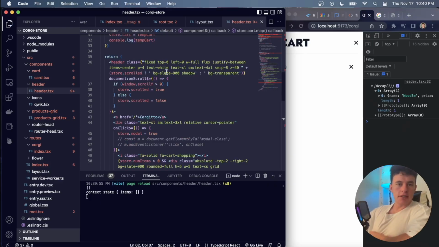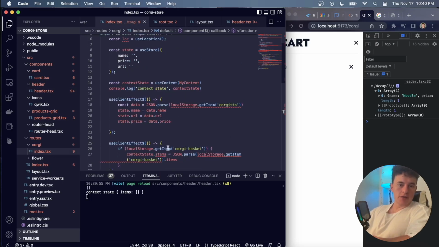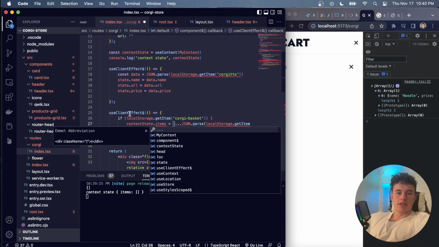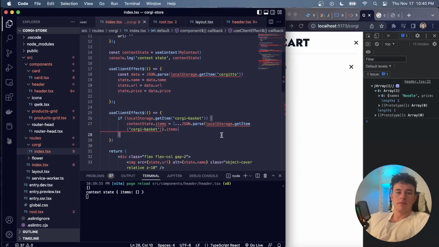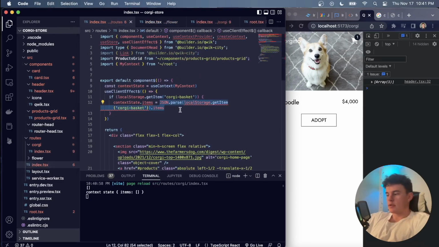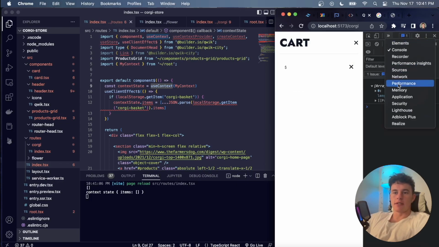However, what is happening is one of our use effects is broken, or our use client effects. And I think that the solution is going to be to just adjust the syntax right here so it looks more like that. So we had one here, and then we're just going to have to change that in here as well. Spread that. Because we don't want an array containing an array, that just doesn't make any sense.